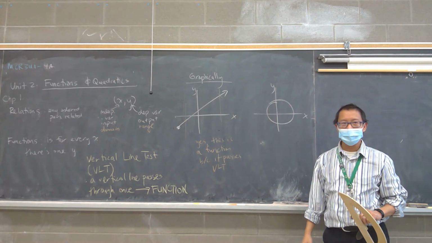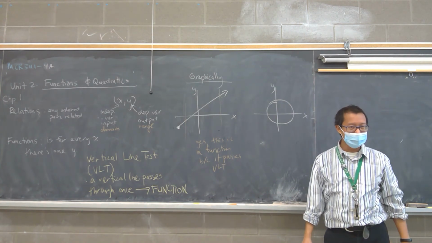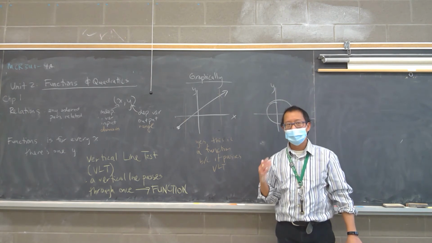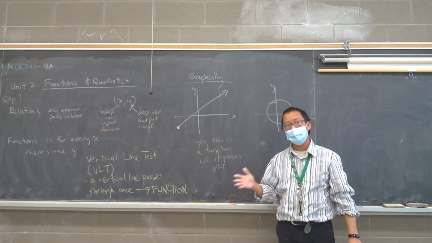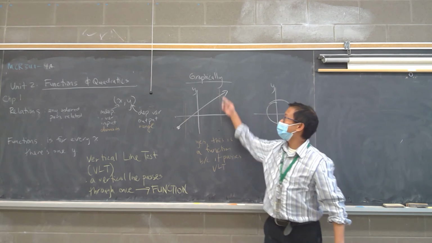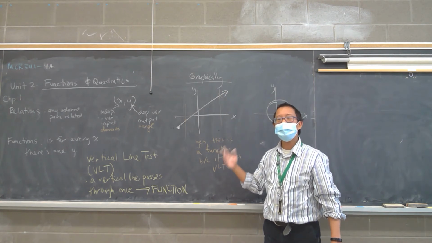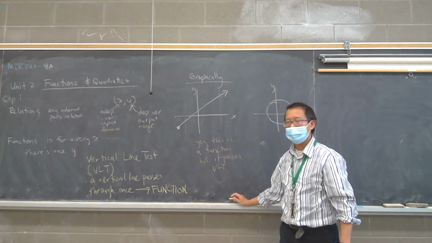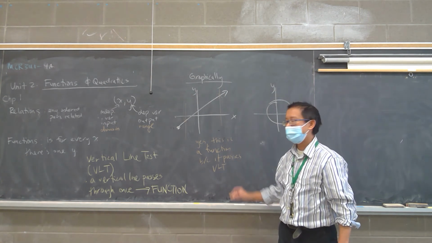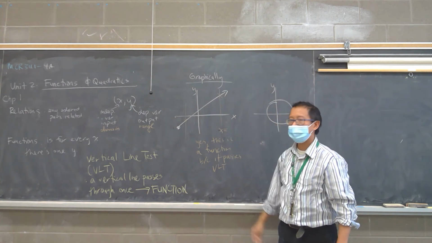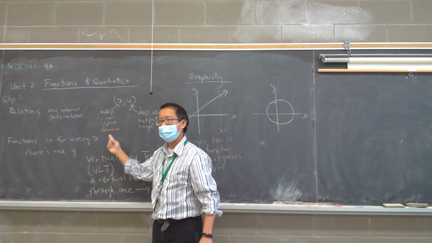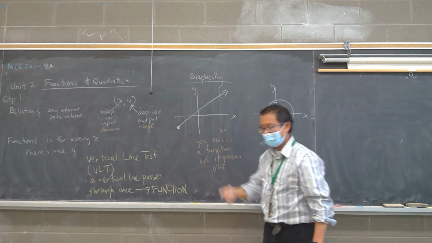Before we continue, everyone okay? This is why some of you realize slowly, when I introduce this unit to you, you've been dealing with functions and relations ever since grade 9, because this is a vertical line. What's a vertical line? A vertical line is never expressed in terms of y equals mx plus b. A vertical line is always expressed as x equals a number. Notice, this is not the dependent variable. This is the independent variable.